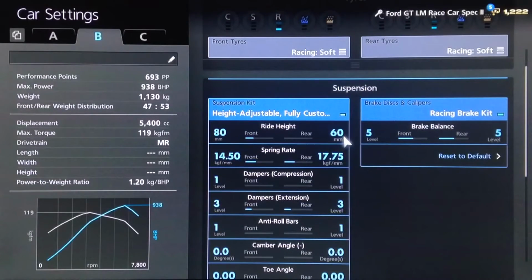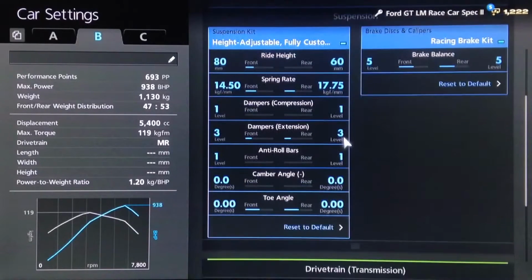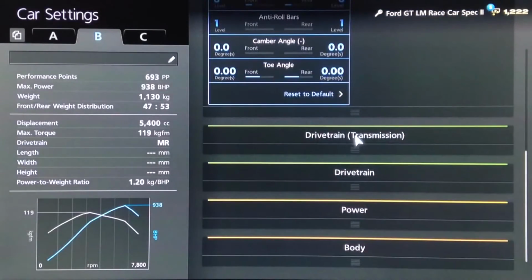For suspension we've got the ride height as low as possible at the back, 80mm higher at the front. You can put it a little bit higher if you want to improve top-end acceleration, but I've made this so that you can kind of still use it as a track tune on the Le Mans, for instance. Springs we've got on 1450 and 1775, dampers for 1 on compression, 3 on extension, anti-roll as low as possible with neutral camber and toe.